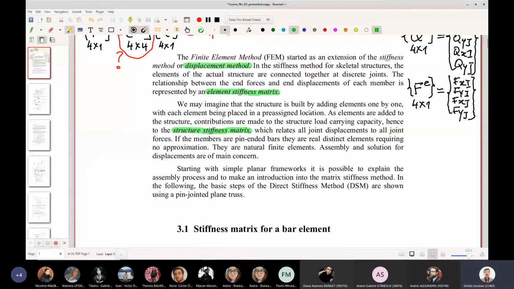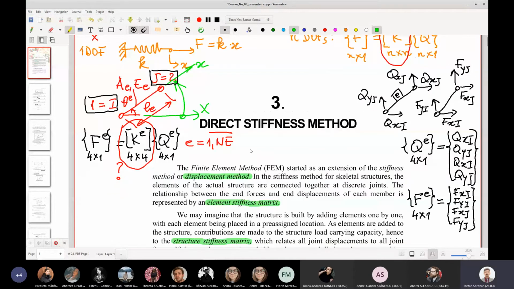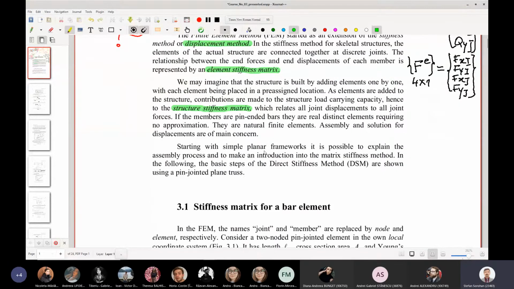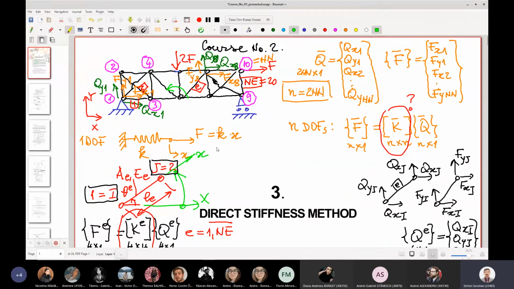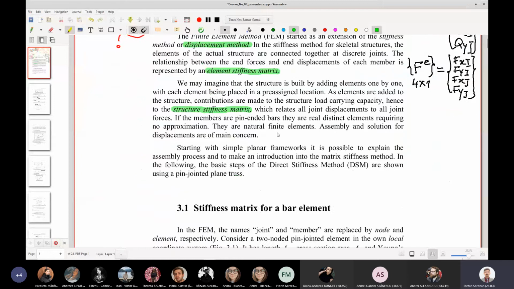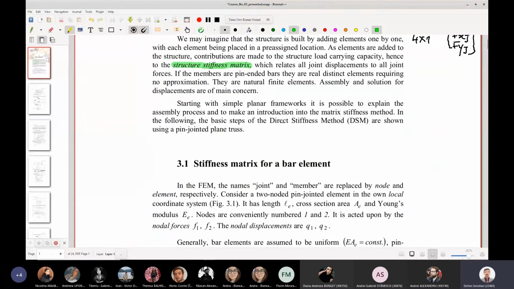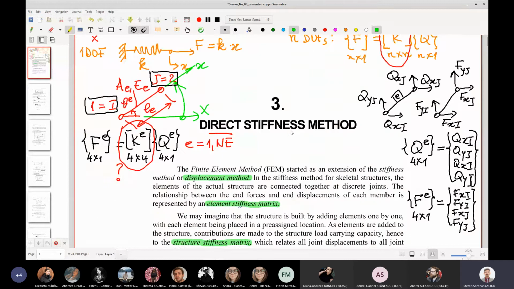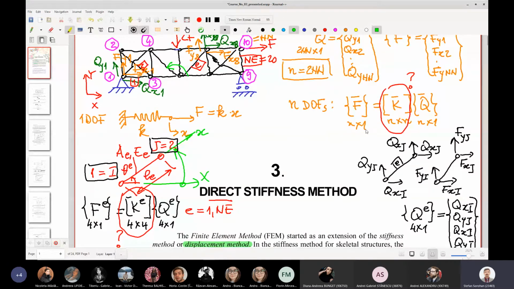This is K bar, this larger matrix. And of course, it is simpler to start with such a particular problem, like a general problem of continuous material. This one will be discussed later. So this is the idea. And after that, the first subject is, okay, let's determine this one.